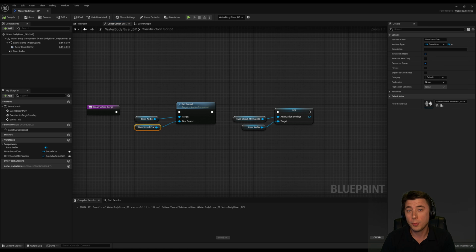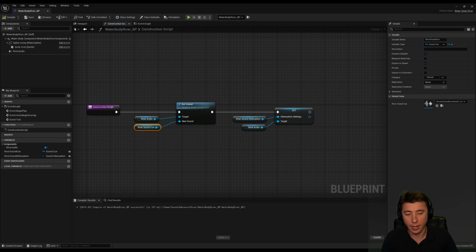All right, so here's where this episode starts to get complicated. Like last episode, we need a mechanism by which when the player comes within a certain distance of the river, really whatever distance they're going to hear the river sound, then we need it to start playing its sound. And just like last episode, we're going to use an overlap to make that happen. And so there's really two parts to this build.